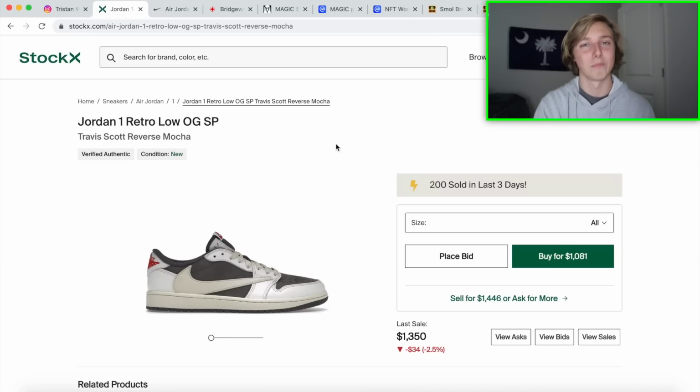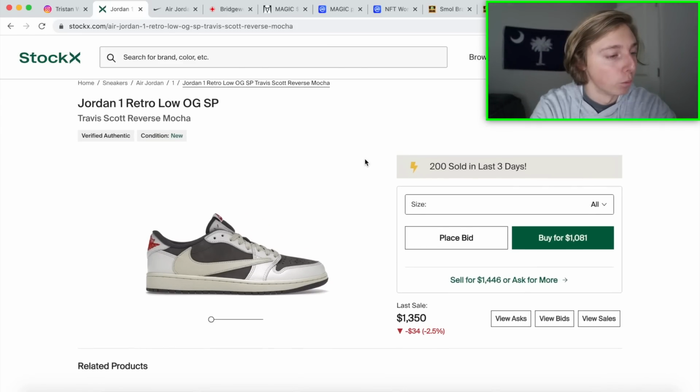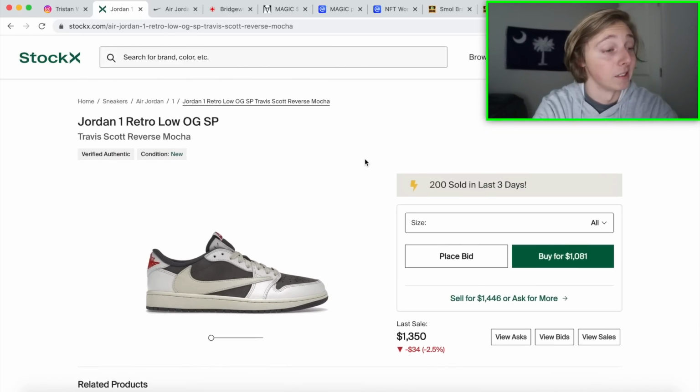You can't fully blame them for that, but I wouldn't sell or buy through StockX. That's just me. Only small, not really high value items would be the ones I'd be willing to sell through StockX, ones where I'd think, okay, I'm probably going to get my money and not have the pair disappear somewhere. But now, kind of giving a prediction of what I think these will drop to and what I think they will rise to.